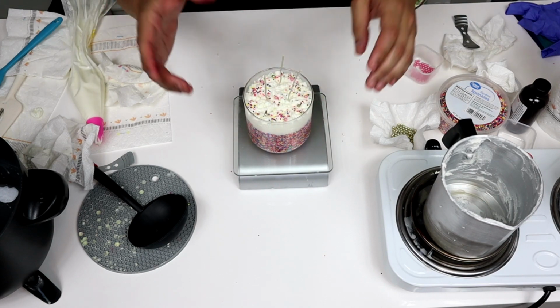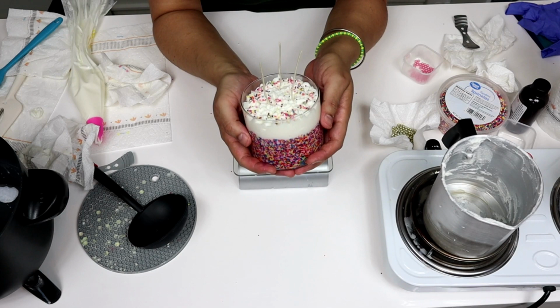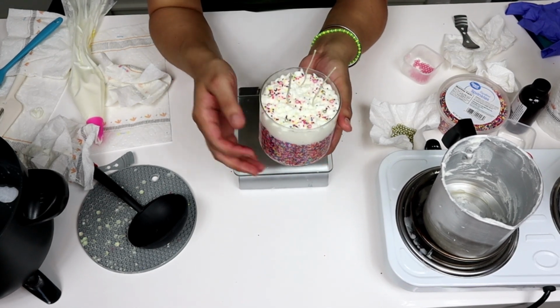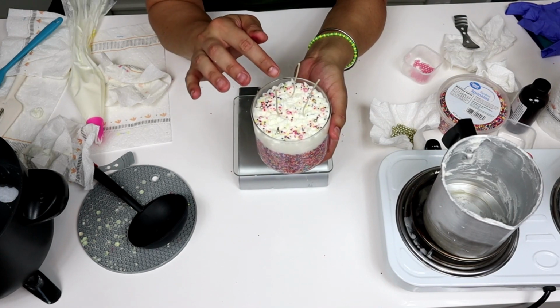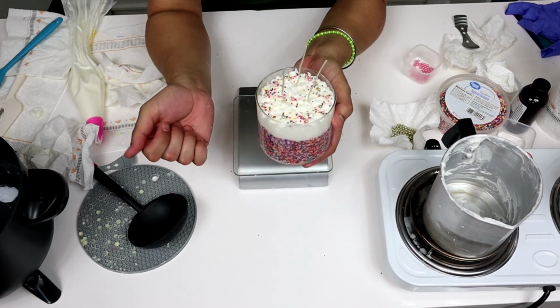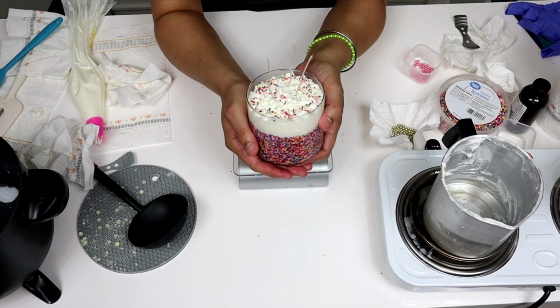Look at this. How beautiful. I love it, me encanta de verdad, I love it. Sorry, this is the English version. So now we're going to wait for the wax to get hard. I'm going to cut the wick and put the label, and I will show you guys the end soon.